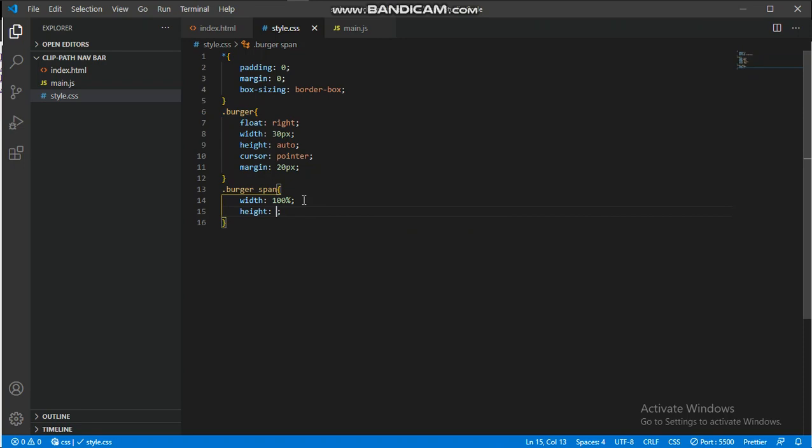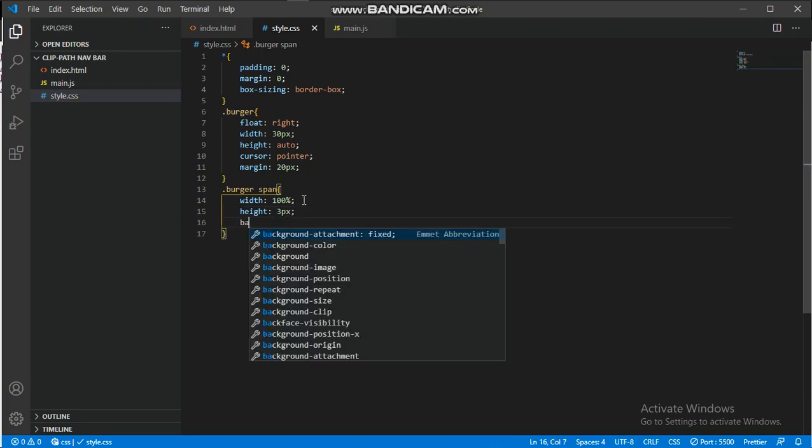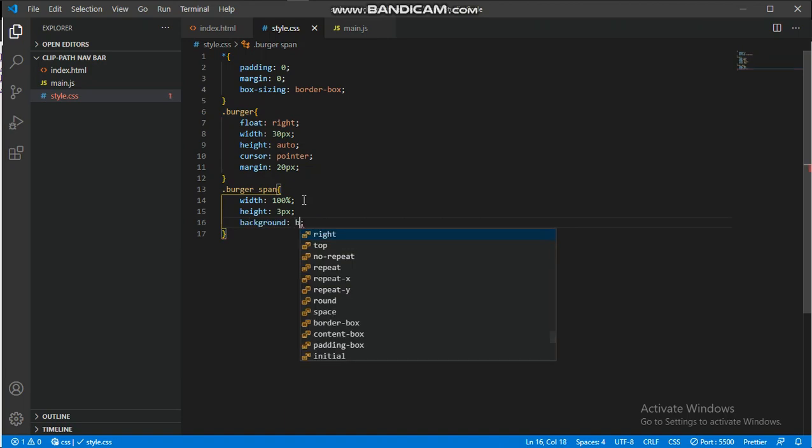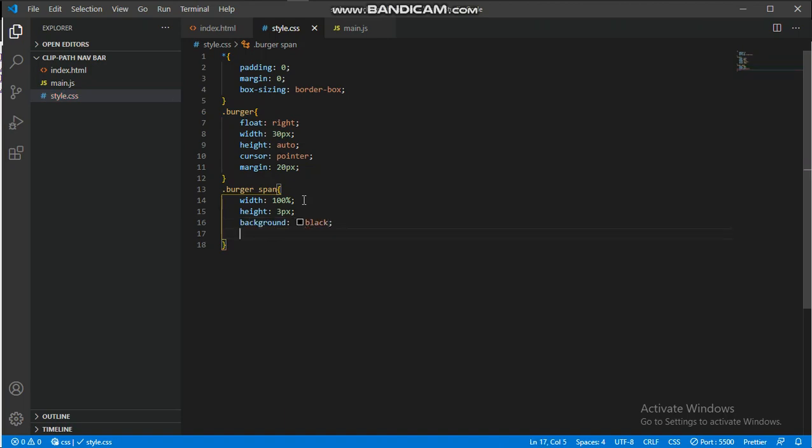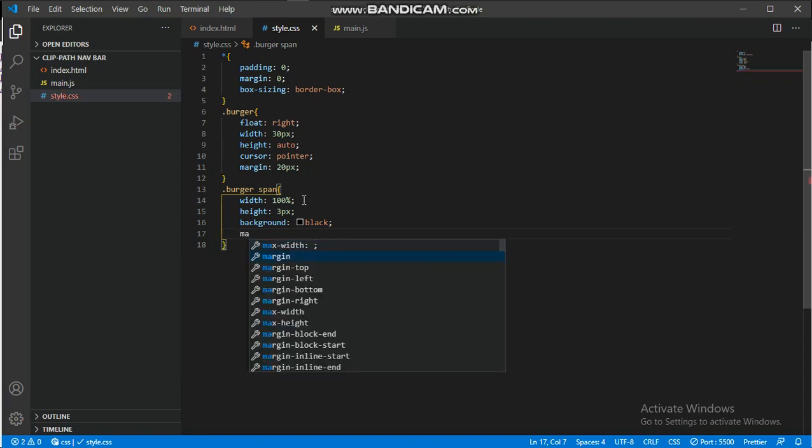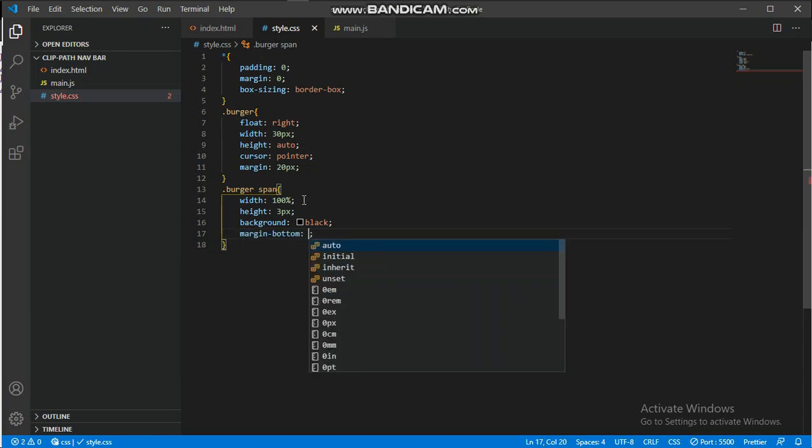We'll give them a height of like 3 pixels. Let's set the background to black, so we'll see it. Let's give them a margin bottom of like 5 pixels. So we save that, refresh.